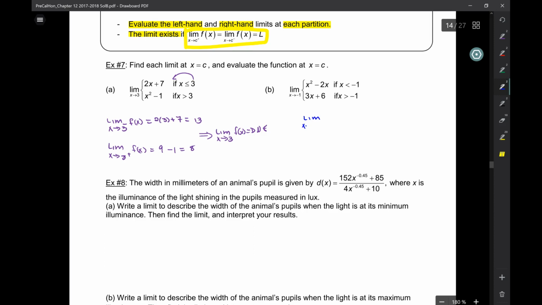The limit as x approaches -1 from the negative side of f of x. They're different, yes. Is how much? -1, so I have 1 plus 2 is 3. The limit as x approaches -1 from the positive side of f of x is -3 plus 6, that's equal to 3. So the limit at -1 of f of x is 3.